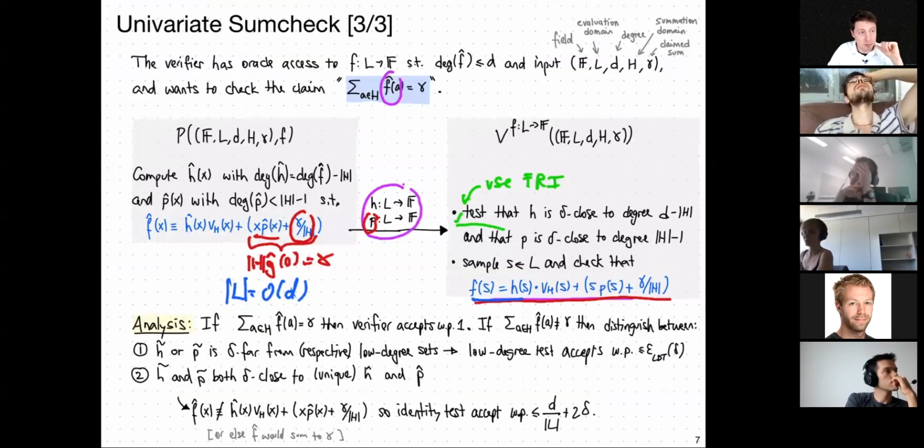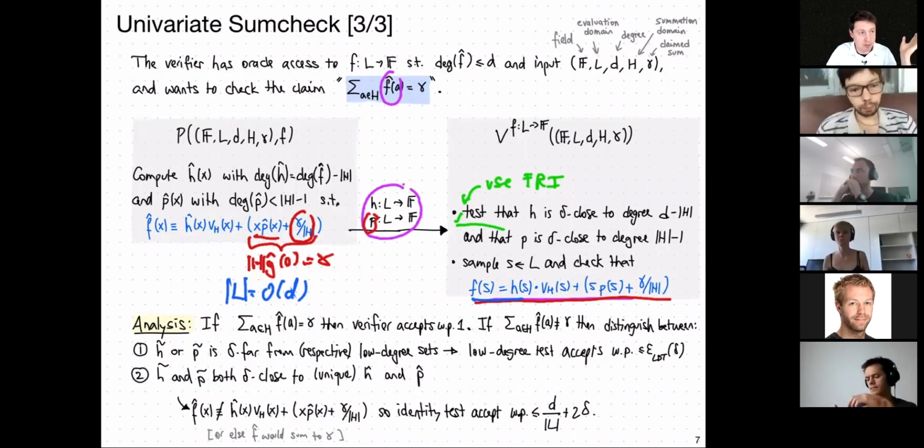So this is an example where self-correction is not required because our queries to the polynomials underlying the noise are completely random. Let's take H, okay? If we know that H is 10% close to some polynomial H hat, it means that 90% of the time when we query it, we will get the answer from H hat, the end. Now, 10% of the time, we'll get some garbage, right? But we just absorb it into this term here.